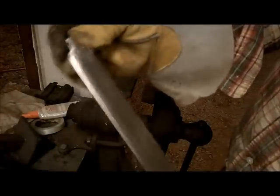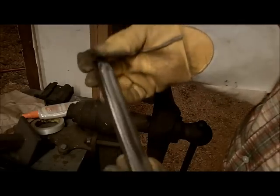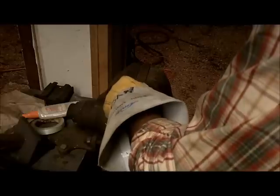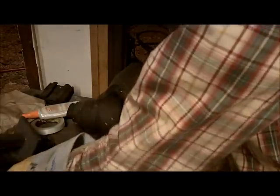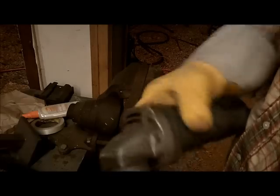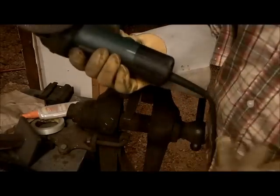Okay, that's one side cleaned off. It might be a little easier if you anneal it. It wouldn't save you a ton of time to anneal it, but it depends on how big the file is, I guess. It would probably be a good idea if you had a coarse file, but this fine file, the teeth are not very tall, so it's coming off pretty easy. I'm using a 60 grit zirconium belt. Works pretty good. I could probably hit it with a grinder first. Try that first, I guess. See what it does.